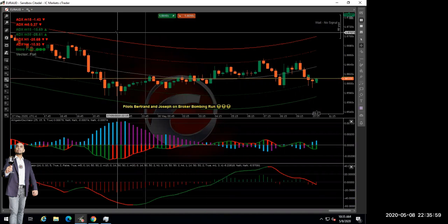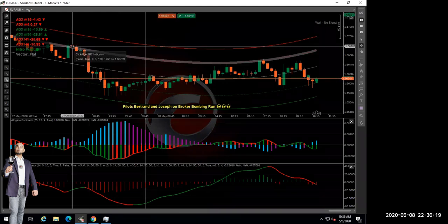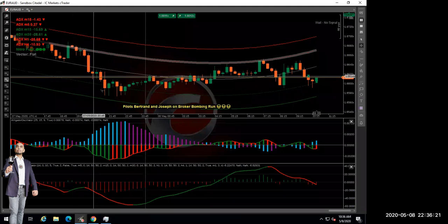You don't want to do 2 lots only because then that's going to be smaller profits. But for trending markets or for ranging markets, I recommend only 2 pips to 5 pips maximum because you want to ensure that you're in and out of the market really fast because you're trading with really heavy lots. In this case, you can use small lots because you're making up with very long distances.